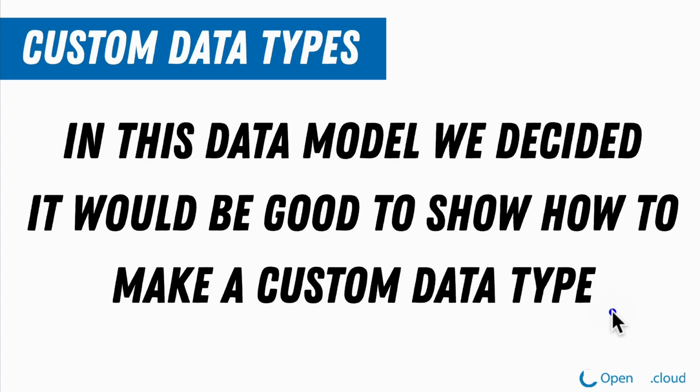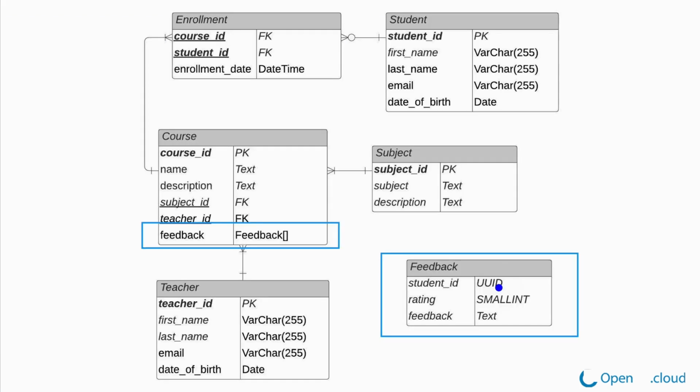Now, you can go extremely complex when composing a custom data type, but for the purposes of this course, we wanted to go simple. And so what we decided to do was make a poor design choice. It's a poor design choice because it would have theoretically been better to model feedback in a way that was relational, aka having a table and properties like that. But for the intent and purpose of this course, we wanted to loop you through the thought process that can go into creating a model. And this model is by no means perfect. But in any given data model, poor decisions can be made. It happens. It just happens.